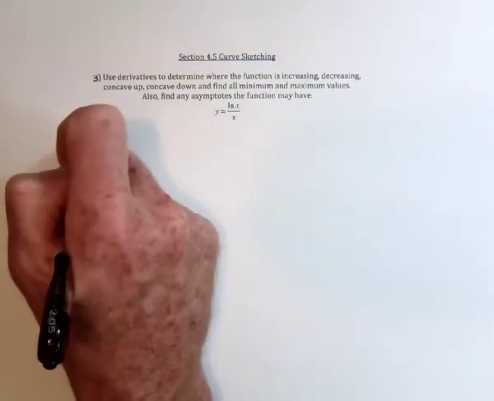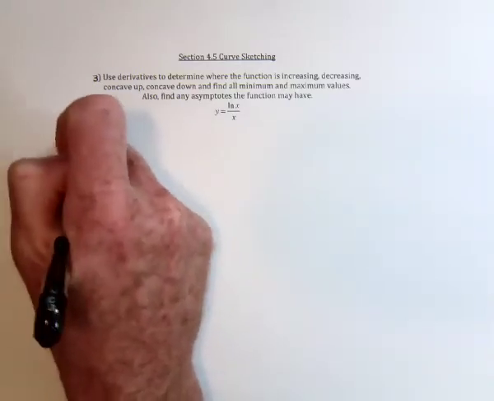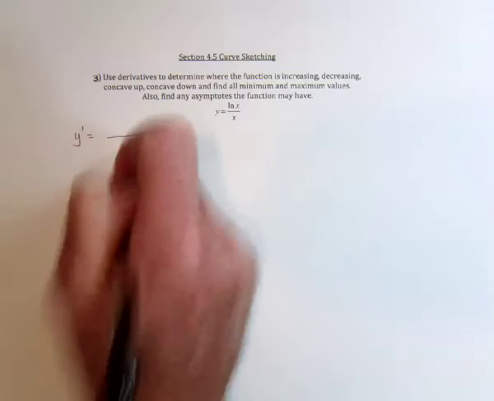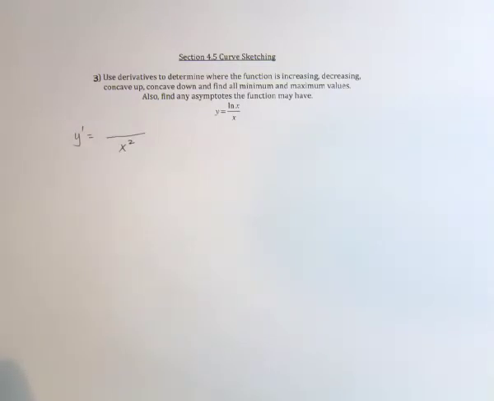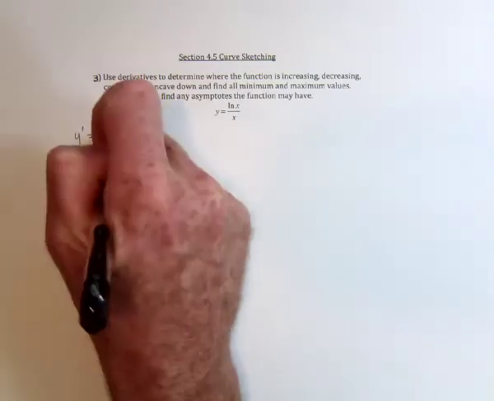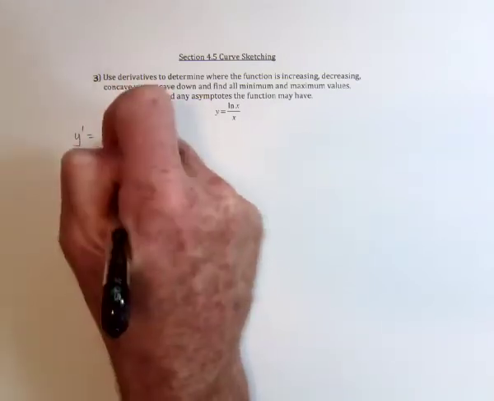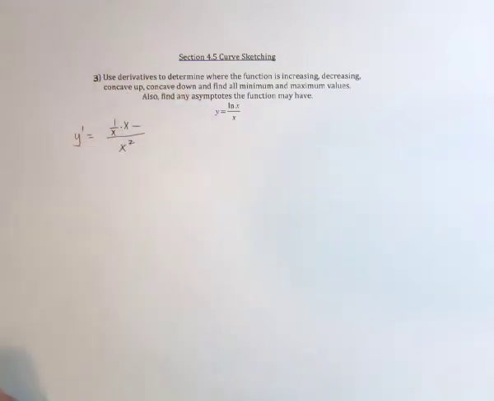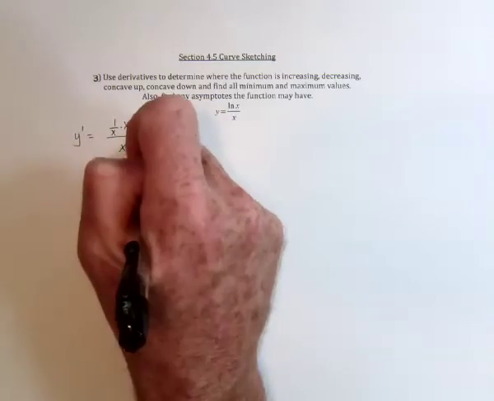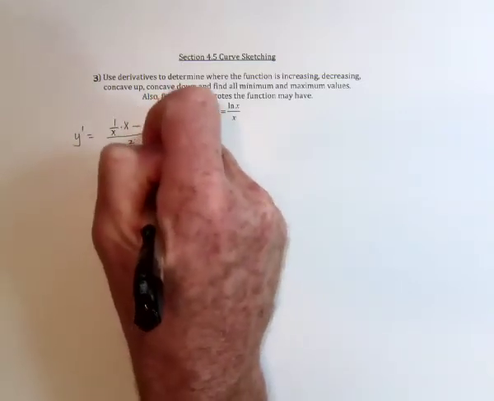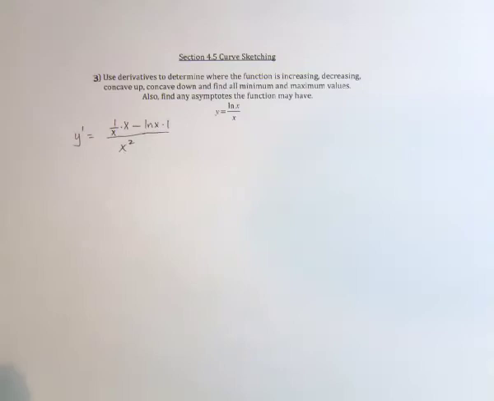So this one is again summarizing curve sketching, but this time with a transcendental function, natural log of x divided by x. So we've got the first derivative, and we're going to use the quotient rule, which means the denominator needs to be squared. Take the derivative of the numerator, which is 1 over x, times the denominator left alone, minus the numerator left alone, and multiply with the derivative of x.